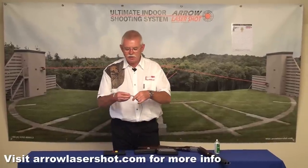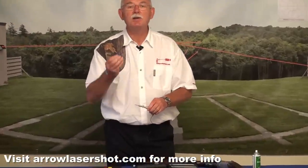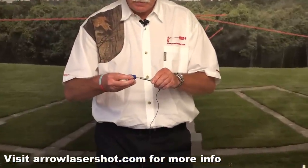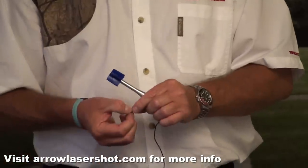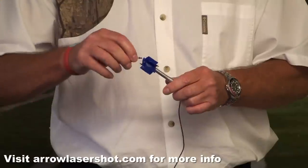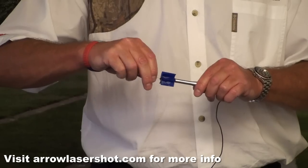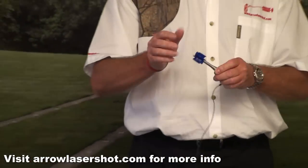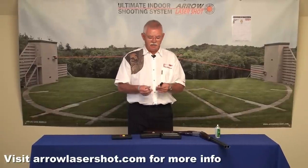The Laser Shot Mark II comes with a retaining screw in the end. When you replace the silicon blade, always make sure that the retaining screw goes into the end to make sure this does not stay in the barrel once you finish your practice. The screw's in there — just screw it in, just nip it up. It doesn't have to be tight. It's only there to keep the silicon on the end of the spindle and not in your barrel. It's got a cable with a finger ring that goes onto your trigger finger. It's very accurate and a very good price.